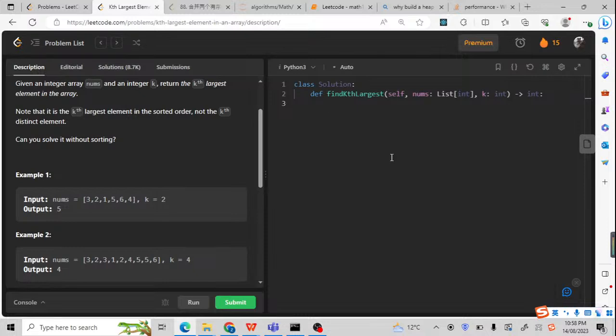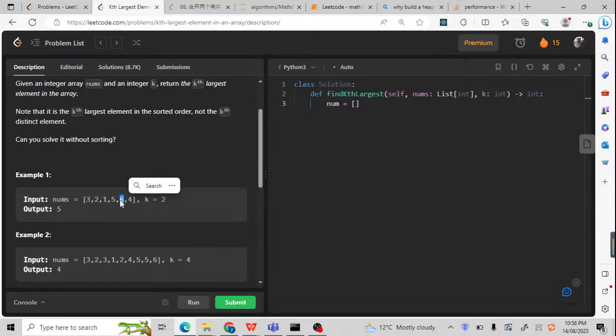So in Python, we have the heap API. First of all, because this is a max heap, since we want the Kth largest number, we're gonna turn these nums into negative numbers. If we want to use a max heap, we need to turn these numbers into negative numbers first, and then we can pop out the minimum number, but with a negative sign.